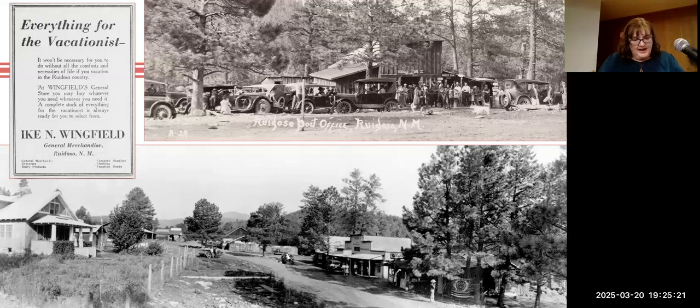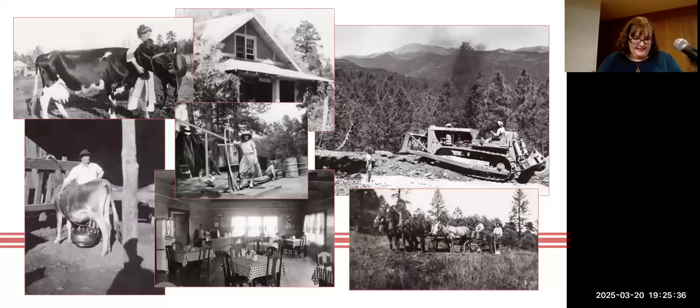And there's stories of the girls running out. There's a gate that you have to go through to get to the upper canyon. So the girls were making pennies and nickels as tips as they went out and opened the gates for folks coming through. The Wingfields also take on a dairy, a hog farm. They run cattle. They build a dancing and meeting hall, a skating rink. They're still farming quite a bit. Lula has a big garden, and they also rent out rooms to boarders in the area as well. Generally, Ike is off running the general store, and Lula's running everything else.